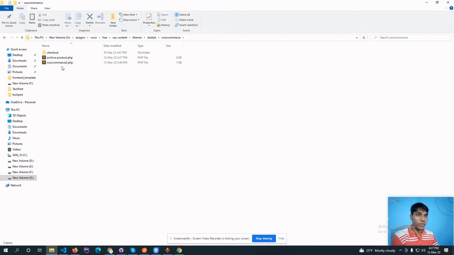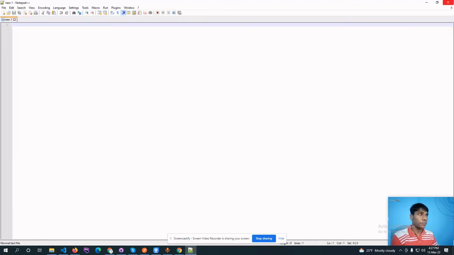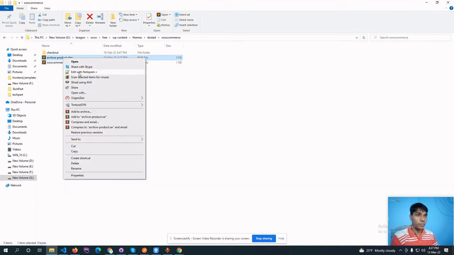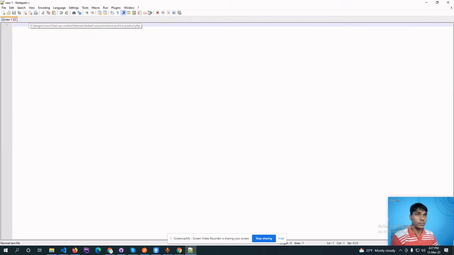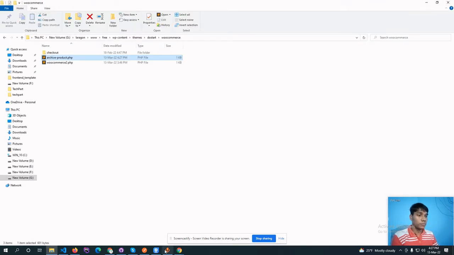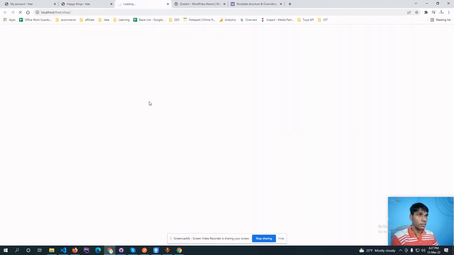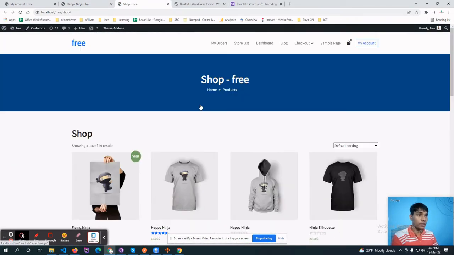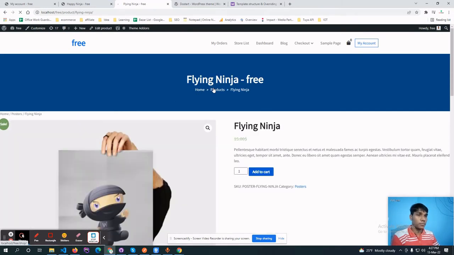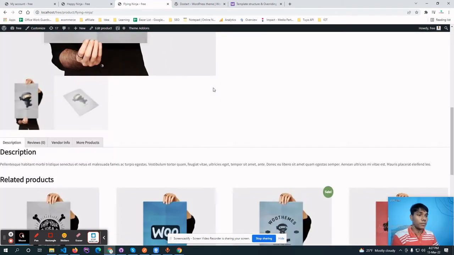Then paste the copied code here. If you check, the shop page is now okay, but the product single page still has a problem.